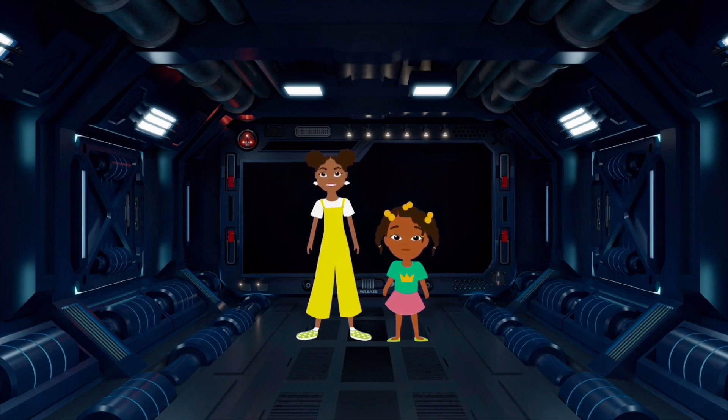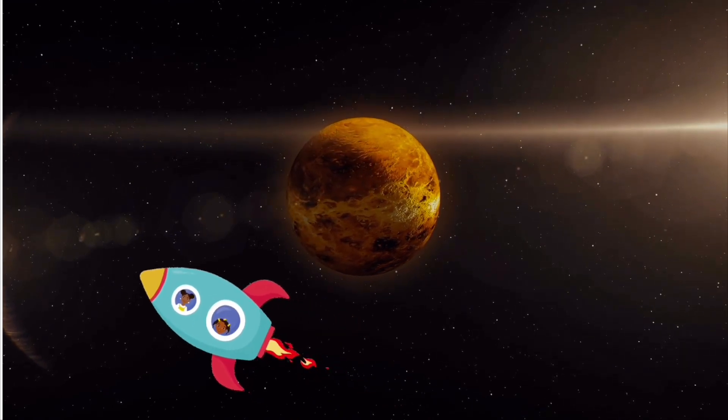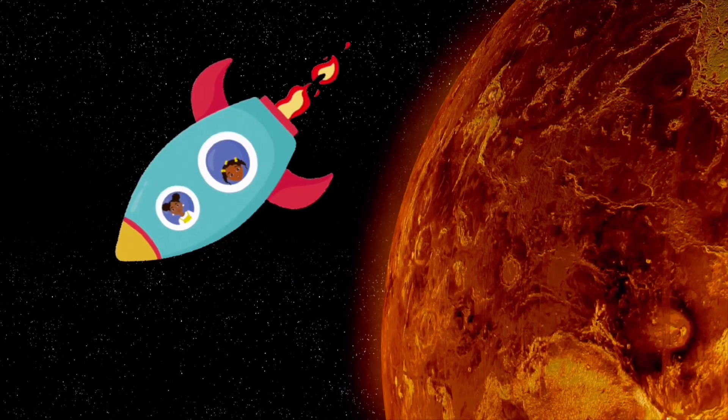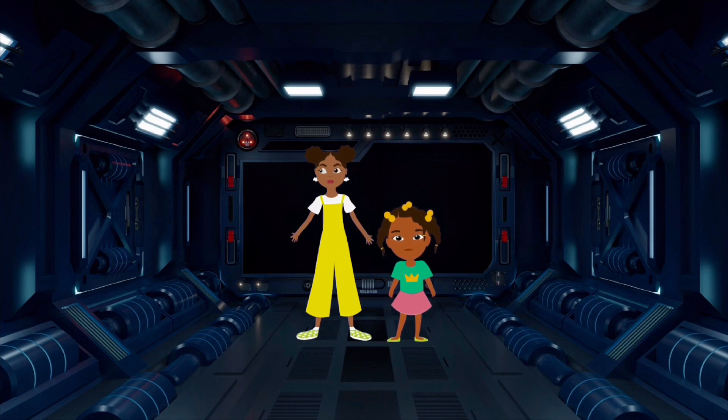How is a day longer than a year? A day is how long it takes to rotate or spin completely, and a year is how long it takes to orbit the sun. Next we have Venus. It is called our sister planet because of its similar size, but it spins the opposite way. It's actually the hottest planet because of its thick atmosphere, which is a layer of gas around the planet. Venus also doesn't have any moons. One day on Venus is 243 days and one year is 225 days.